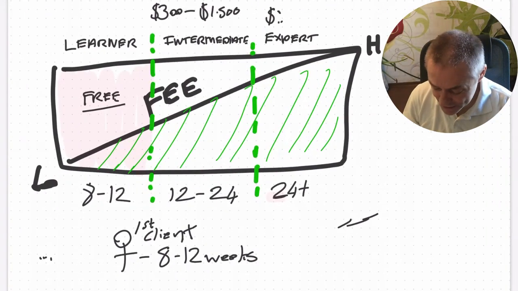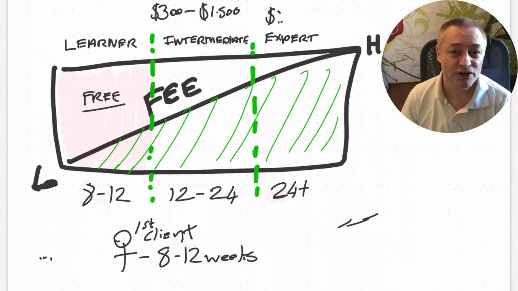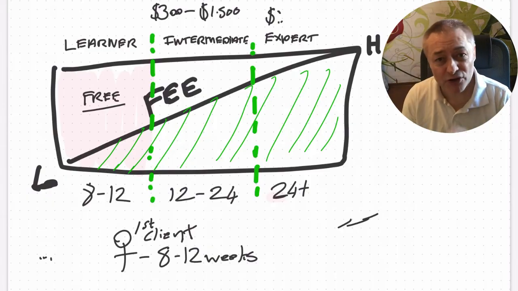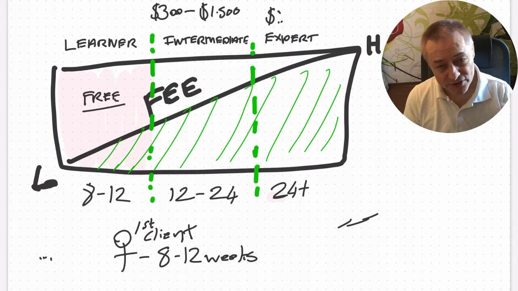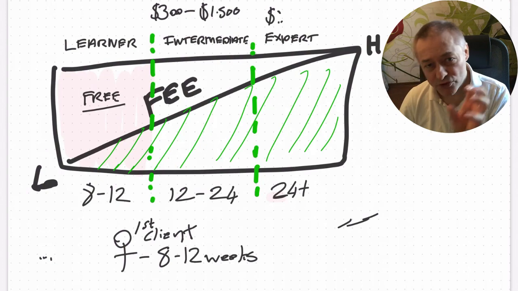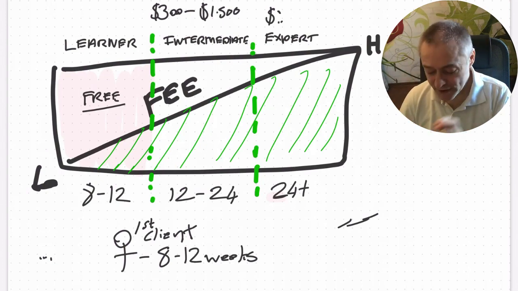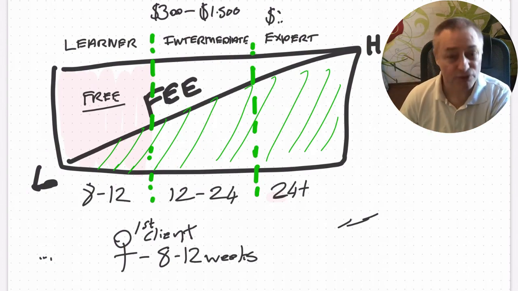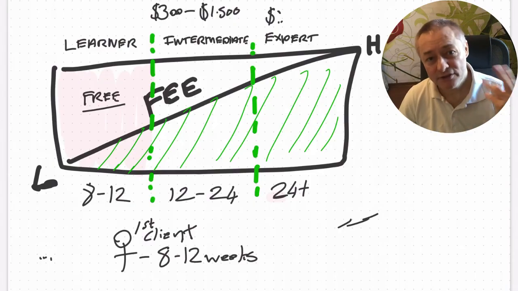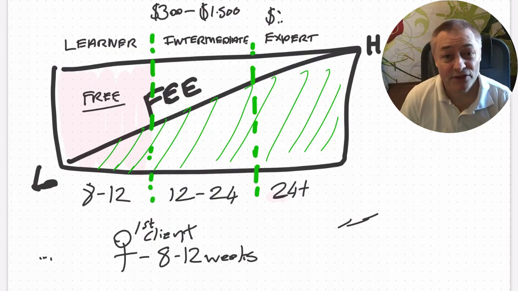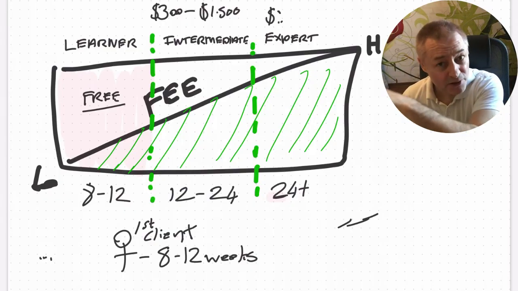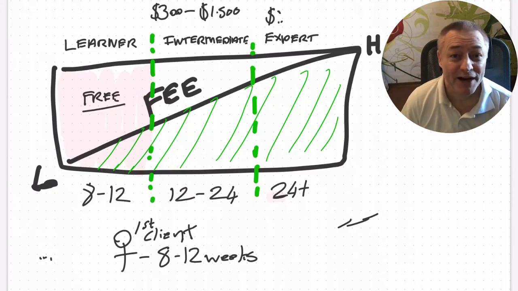But I recommend following this process that I've shared with you today. So if you're just a brand new coach and you're just starting out, start off doing it for free, get the experience, work with 15 clients over a 3-month period. Second phase, intermediate phase, week 12 to 24, start charging $300, up your prices every 3 clients. And then once you get into the 6 month plus zone, then you can start charging 3,000 to 5,000 plus per client. So that's what I recommend.